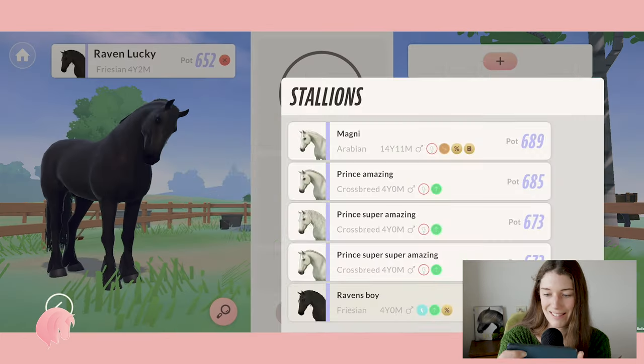And that is how you get a white Frisian with lots of patience and a tiny bit of suffering. But we're here, he's beautiful. What should we name him? Let me know. You can decide what we should name him. It's probably better not to name him Prince Super Super Super Amazing. But yeah, let me know in the description below.